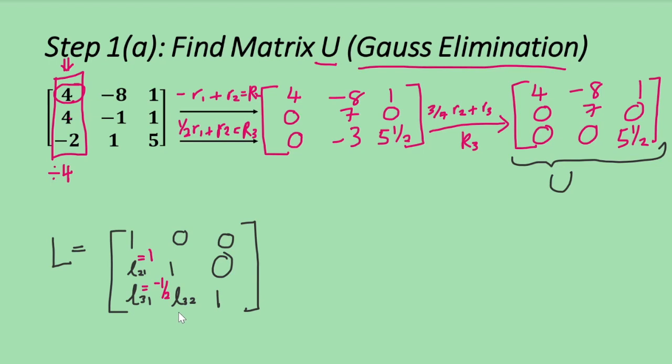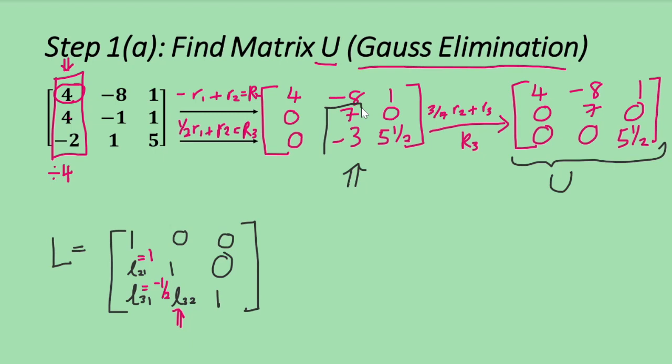in order to get the value L32, we no more look at matrix A, but we look at this matrix here. Now, this matrix has gone through two transformations to change the original values, which are 4 and negative 2, to the values 0. Okay, and now we would consider the second column, but not all of the second column. These two values here.